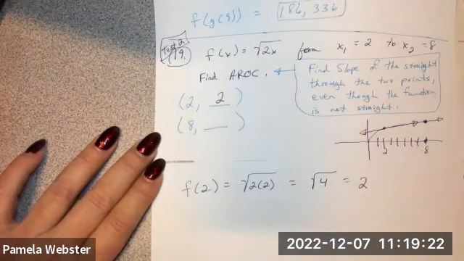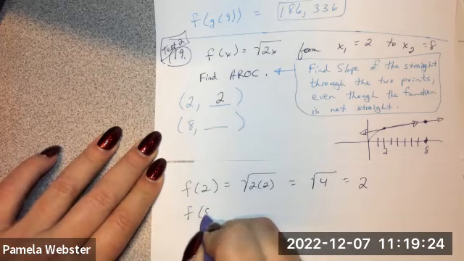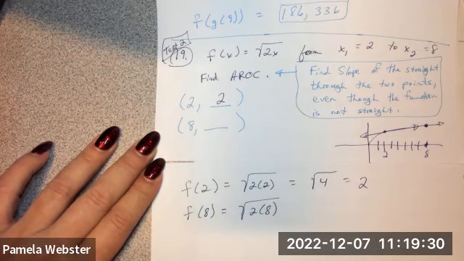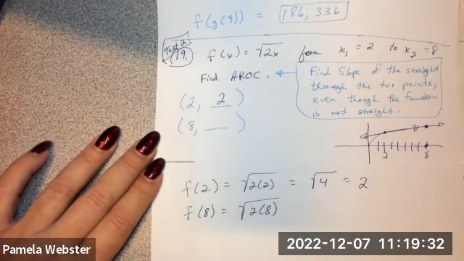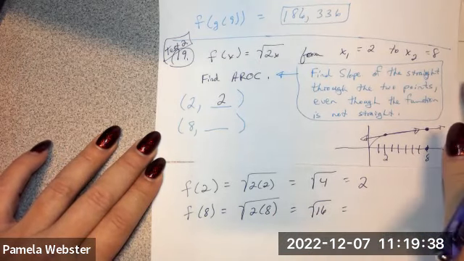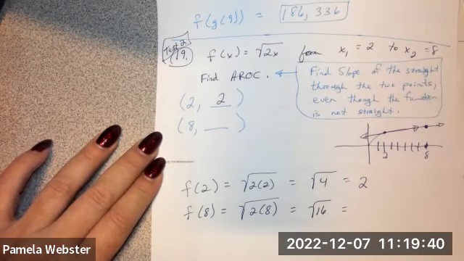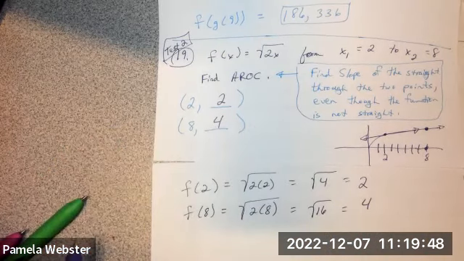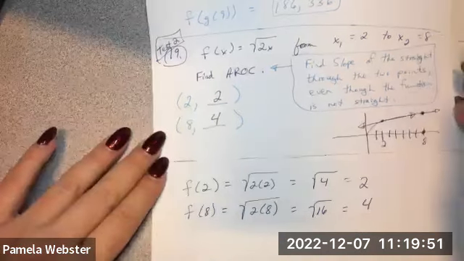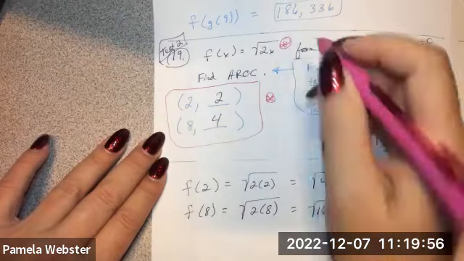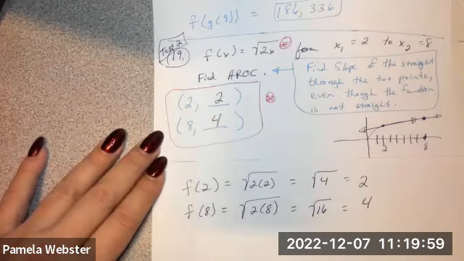Okay. And then we need the other one, which is f of 8. And if I plug in an 8 there, I get the square root of 2 times 8. But 2 times 8 is 16. So this is the square root of 16. And fortunately for us, that's another one that we can take very easily. Square root of 16 is 4, right? Okay. So we've got the point 8, 4. Okay. So those are my 2 points. You have to find them first, right? They're not giving you the y value. So that's why we have this function, okay, given to us, is so that we can find the y values.